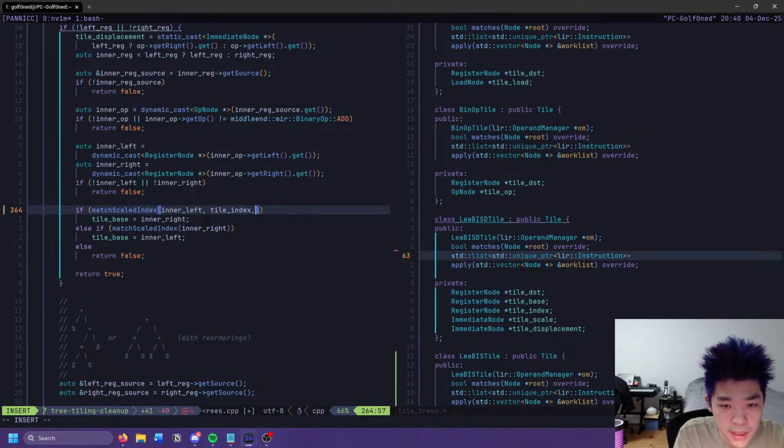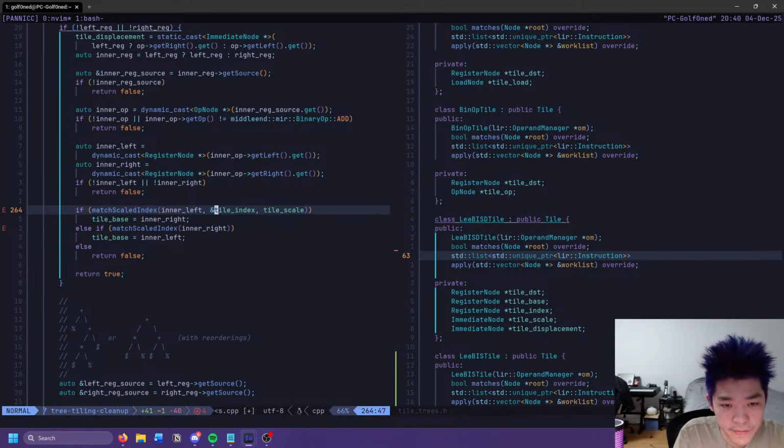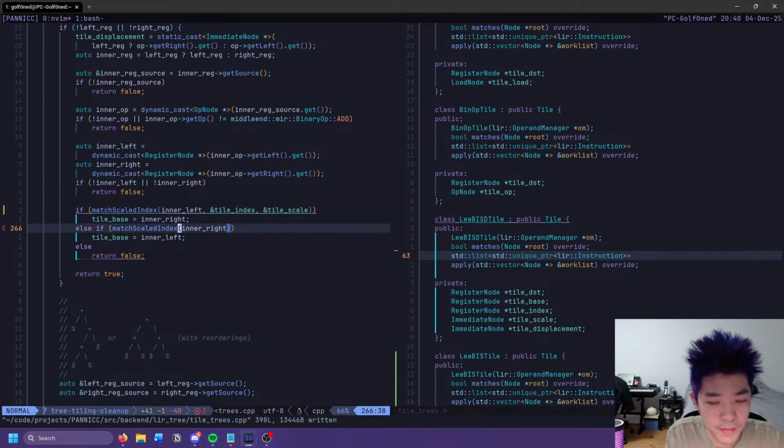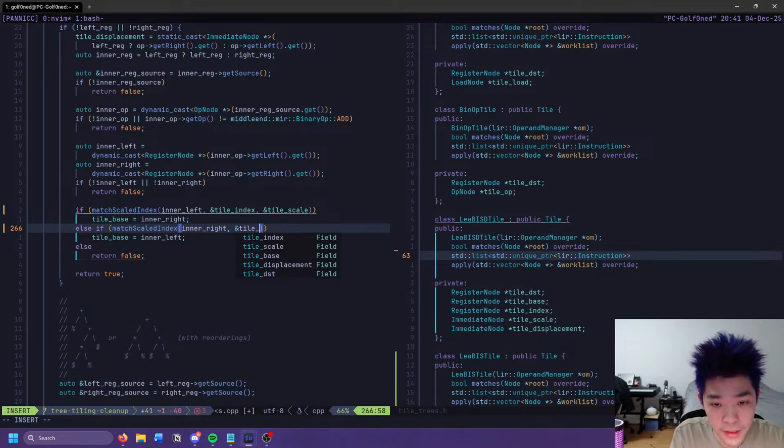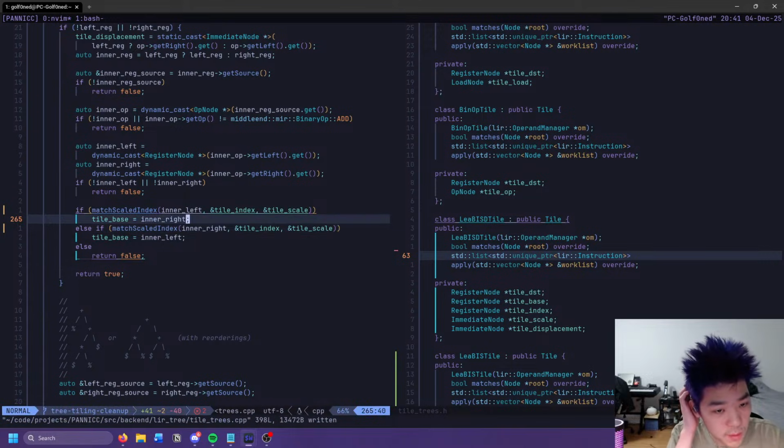Tile, index, and then tile, scale. Or a ref, maybe? Okay, cool. That works. That's really funny. I could probably write a bunch of helpers like this to generalize things as well. That'd be really funny.